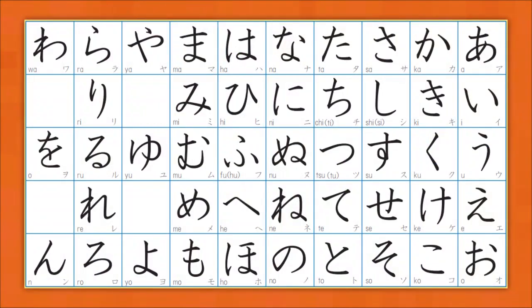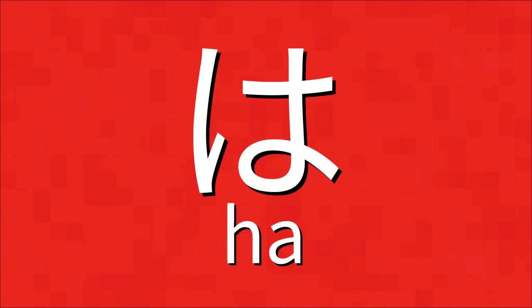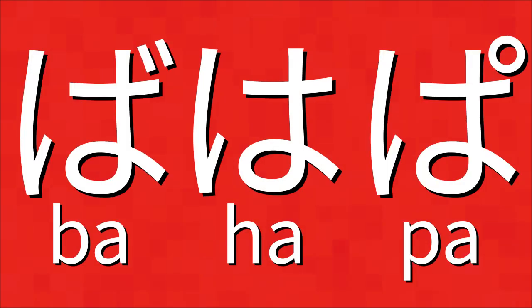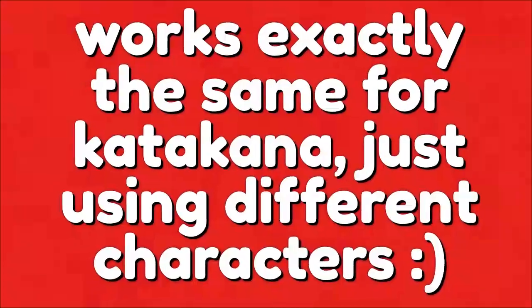Here is a hiragana chart. You start from the right and move your way to the left, and you have the 5 vowels. A, I, U, E, and O. And then you start adding consonants, so there's the ka, sa, ta, and na line, etc. Also, you can do some funky stuff to already existing characters. For example, this is ha, you can change it to ba and pa by adding small strokes to the top right, and this changes the entire line. You can apply all of this to katakana as well, it's the same structure but with different characters.